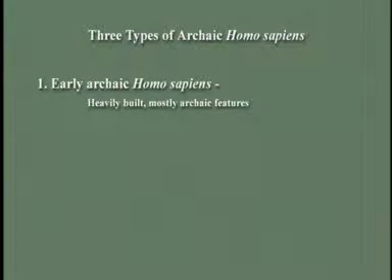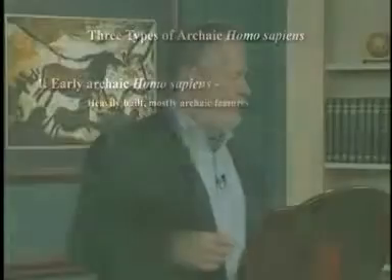An early archaic Homo sapiens, and I mean early, was widespread from southern to northeast Africa about 200,000 years ago. We know almost nothing about these people, except the few fossils we do have are heavily built, thick skulls with massive brow ridges and other anatomical features which are much closer to those of Homo erectus than other skulls. Clearly, their ancestry is among very ancient humans in Africa.